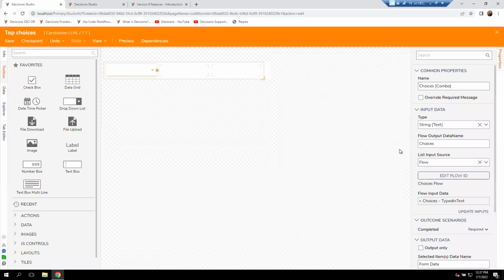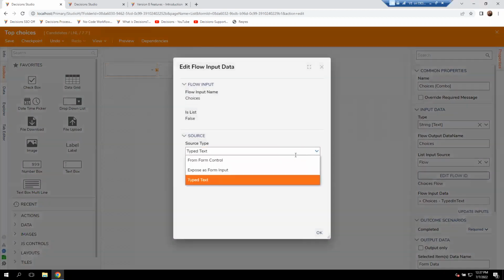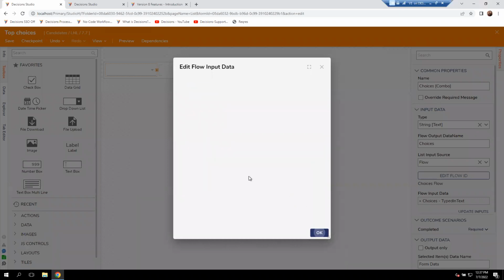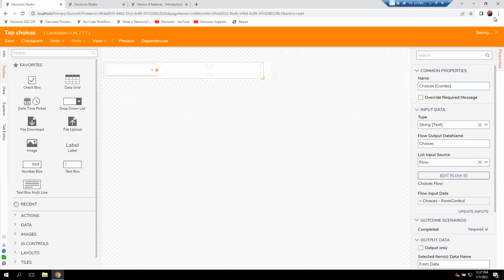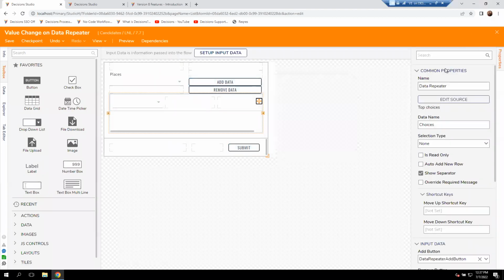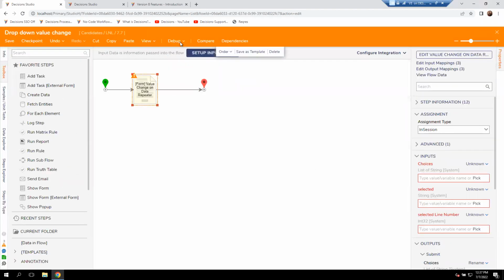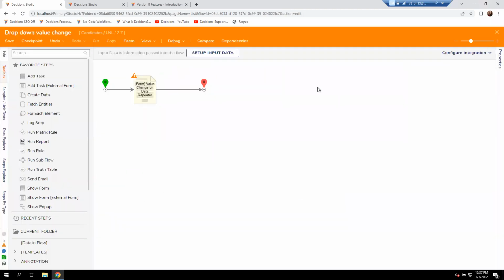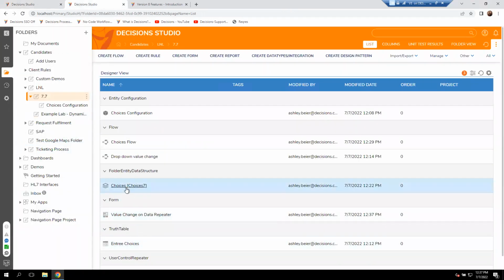All right, so right now it's type text. So from form control at all. What does this do? I'm gonna look in the documentation. Inside of our, no, I'm gonna look inside of our demo environment to see if I can see what. That is definitely a part of that.